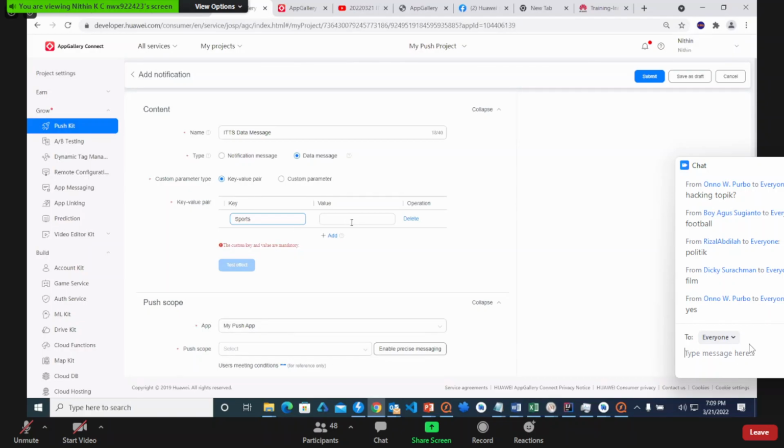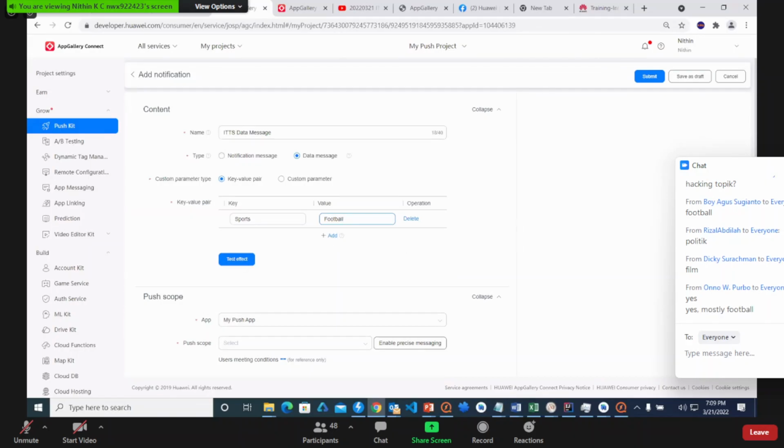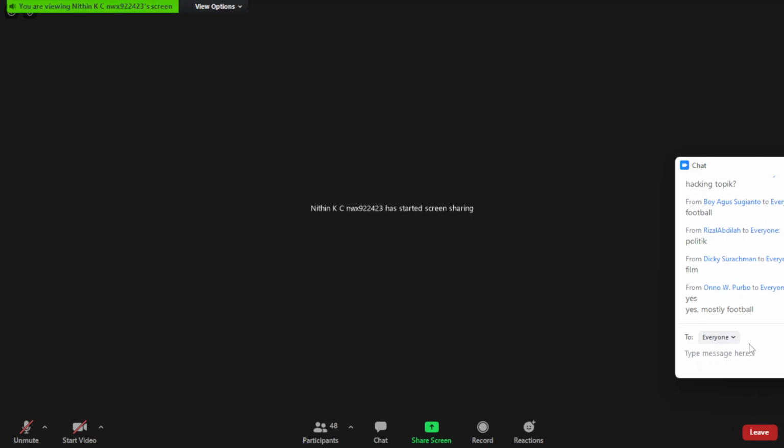Football, cricket, hockey. I think it's football. Okay, but we are also interested in football, and also in cricket because it is something special for us. I don't know how many are actually interested in football and what your favorite games are. Mostly football, yeah. It's a very interesting game.